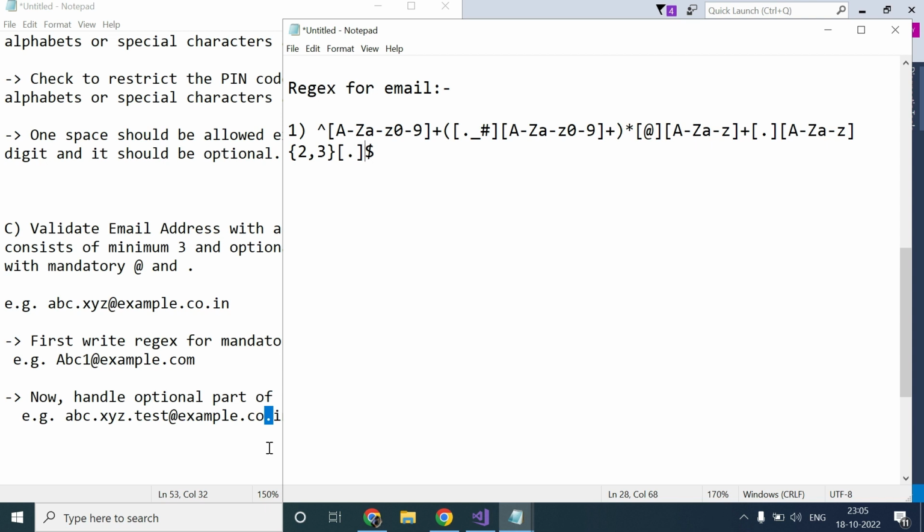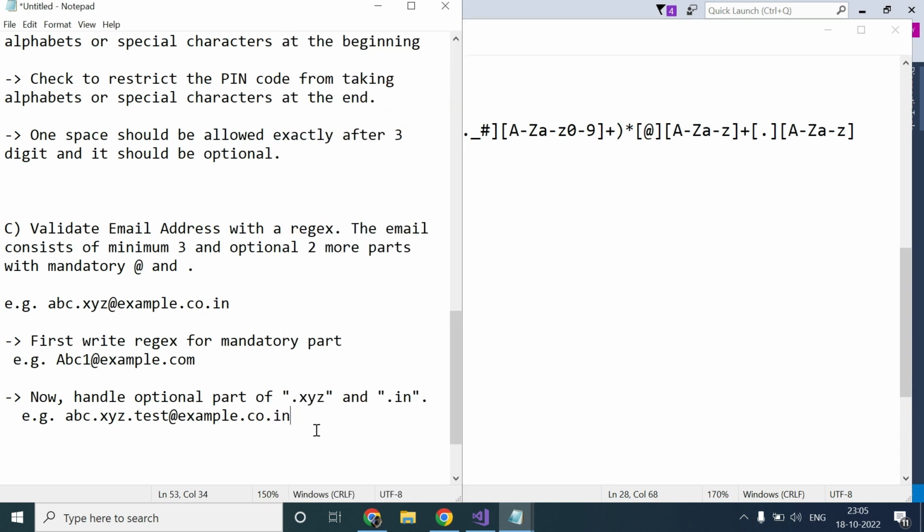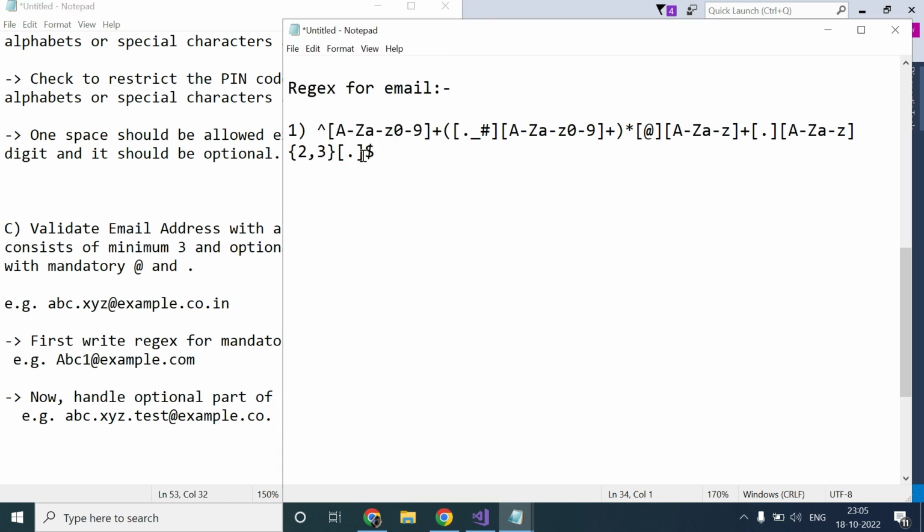And then after the dot we have "in". I am trying to tell you there is nothing like you can write "in", or can you also write "i87"? No, we don't have that. A country code always has two characters, like we have US for United States, UK for United Kingdom, IN for India. Exactly two characters, right? So the number of characters will be there in the set. So you can say A-Z and A-Z.